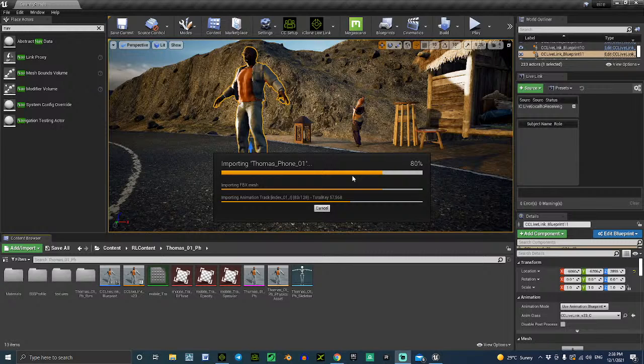It's not stalled, this is how long it takes. No, it's not actually.